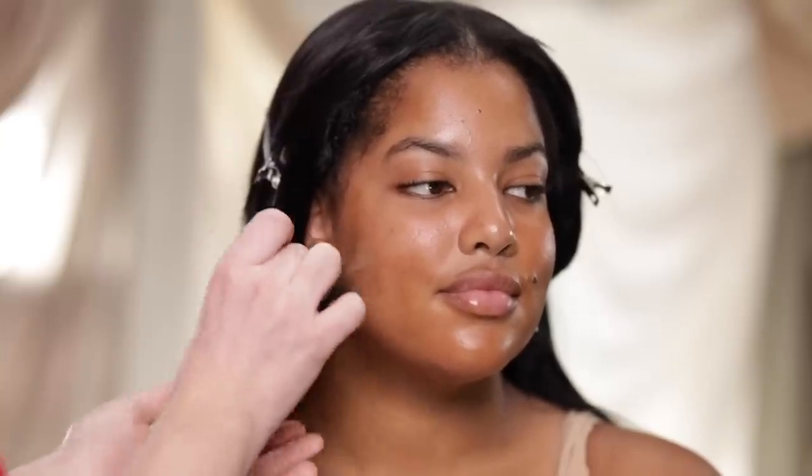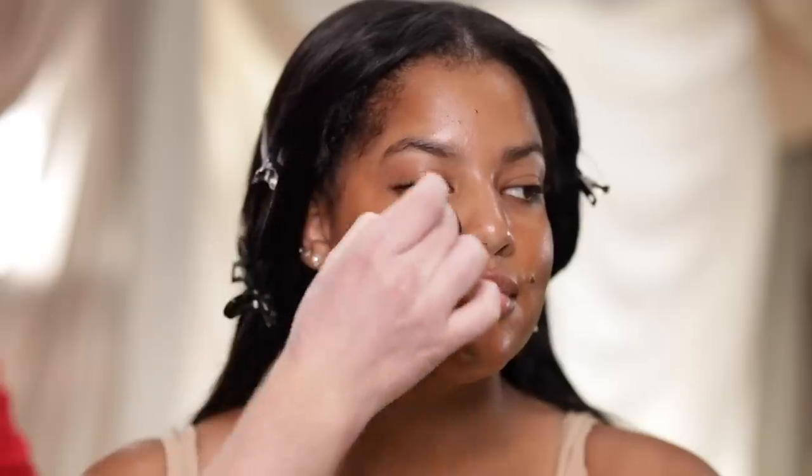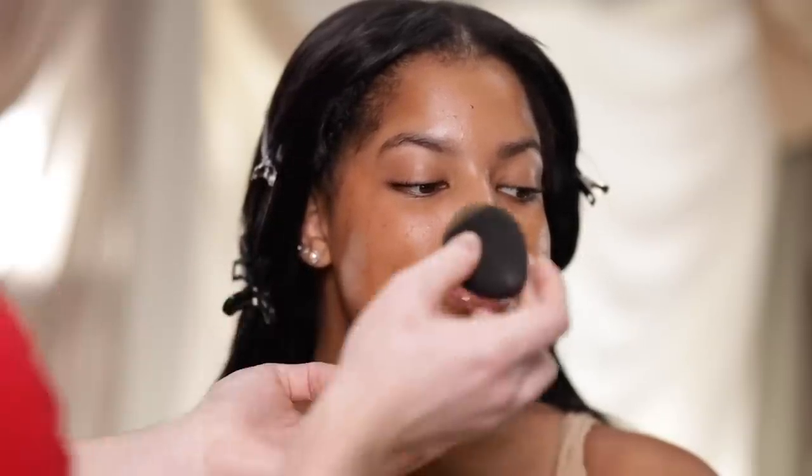Today's application is a little more practical for an everyday look. You can notice that we can still see Judah's natural texture and shine and freckles peek through the foundation, which is the goal here.